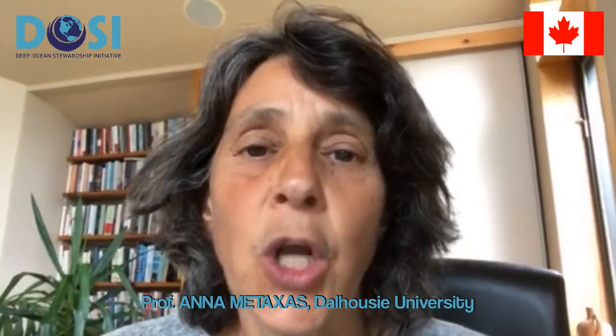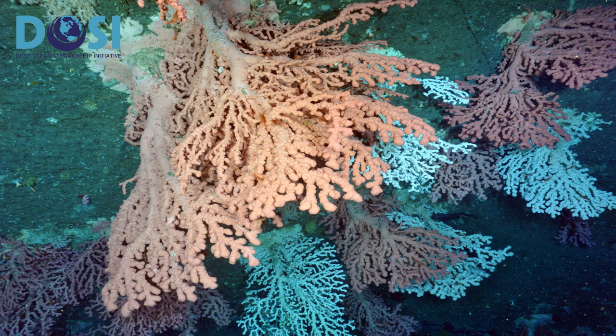This is one of my favorite images of the deep sea. It shows a colorful garden of deepwater corals hanging off a vertical cliff at 800 meters depth off the Atlantic coast of Canada. Some of those corals are hundreds to more than a thousand years old and have been hanging off that cliff since before Columbus discovered America. In 2014 we found those beautiful coral gardens and worked with the Canadian government to protect them.